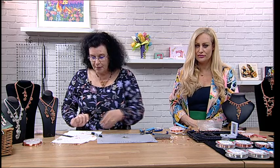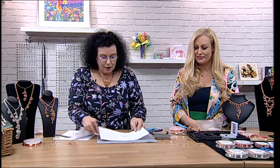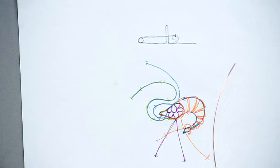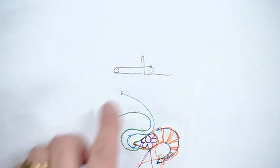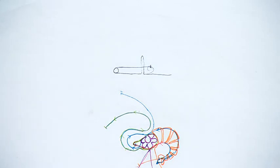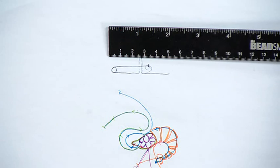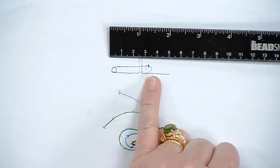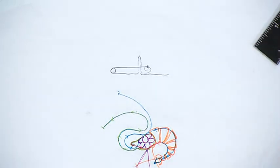So, brooch pin. There will be a photograph of a brooch pin that will fit exactly the same size as the shrimp brooch on the template. So you can see that there. The actual brooch itself is about 3.5 centimetres in length, just shy of 2 inches. Perfect, thank you. Absolutely, thank you.